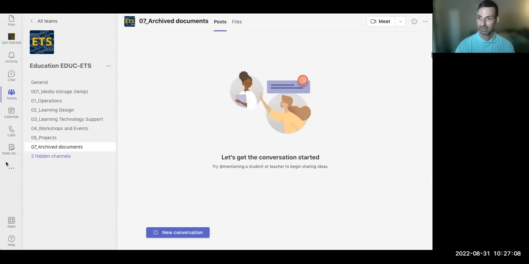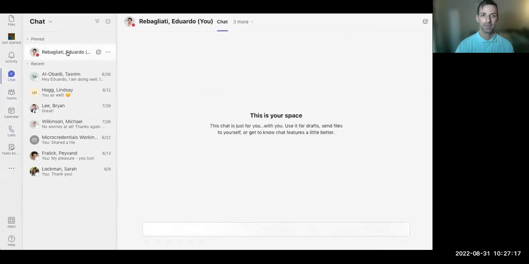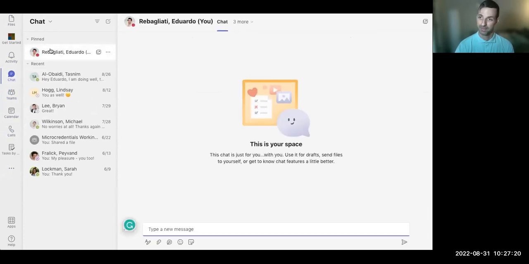But the platform also has some useful functionalities. One of them, for example, is the chat. Here in the chat, you can connect with someone from the group or even from different groups and sometimes even different channels. As you can see, I have some chats here, people I work with, but in the context of a student, it could be with peers. You can always share content here, and you can create channels within the chat as well. So you can also have documents that relate to the chat, which is very interesting. This allows you to communicate in a private way instead of using the wall that we saw a couple of minutes ago.